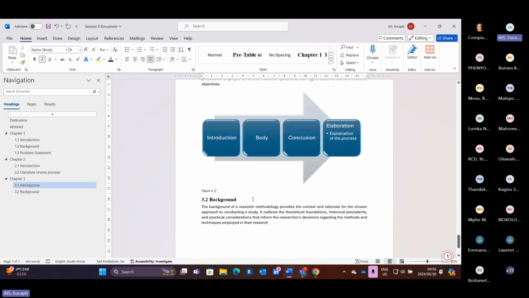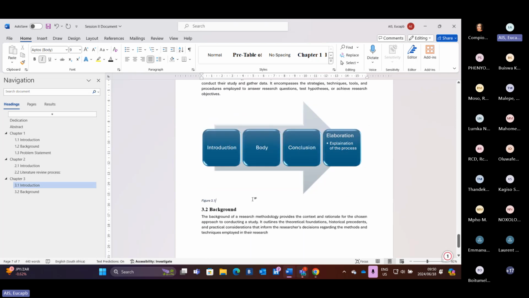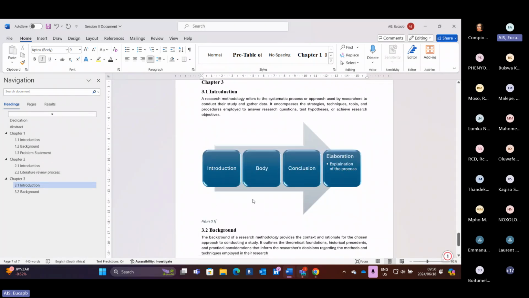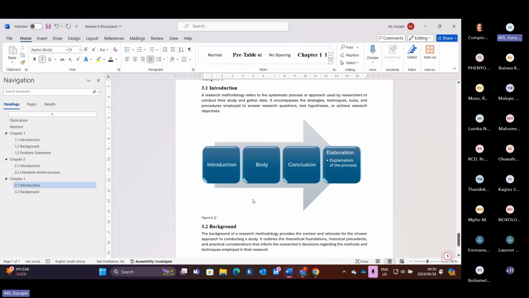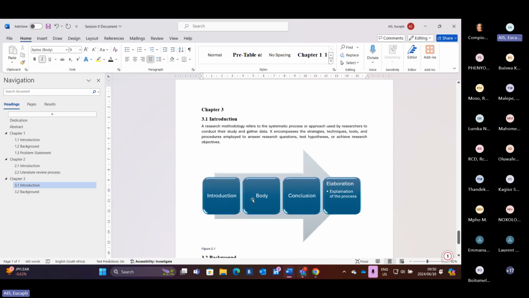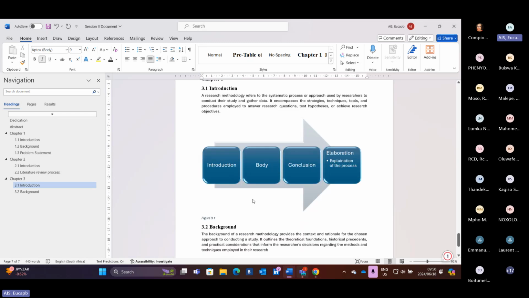So that is how you're going to make use of your SmartArt to either explain a process, or to outline a cycle, or to list whatever it is that you feel like you need to list, right? Are we guys together on that one?